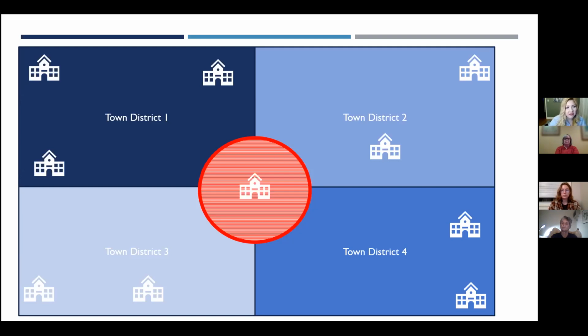The school has no money, it has very few teachers, it doesn't even have enough desks, it doesn't have enough books, the books are outdated. And as a result, the school has really high dropout rates, really low test scores, and overall really bad outcomes for the students and ultimately the families of the children who go here. This is our community of interest. This is the community that is having problems because of the way their district lines are drawn.